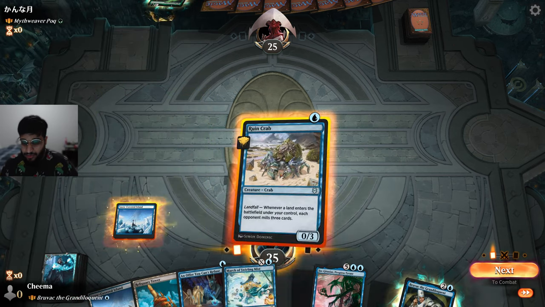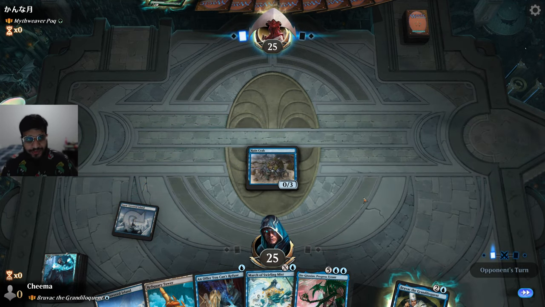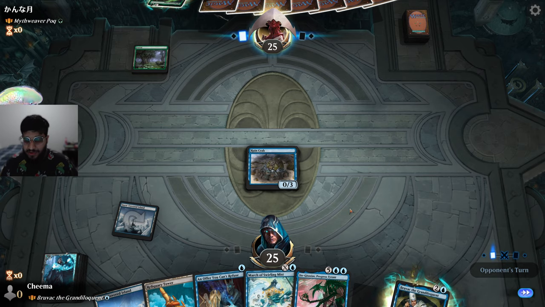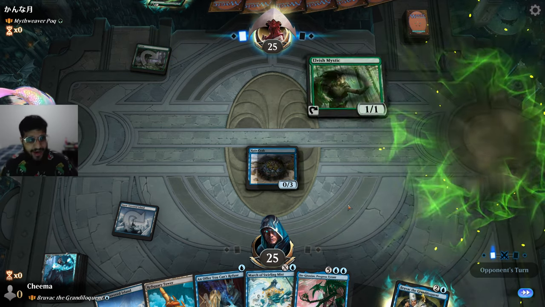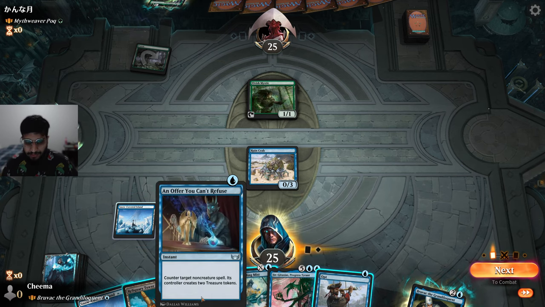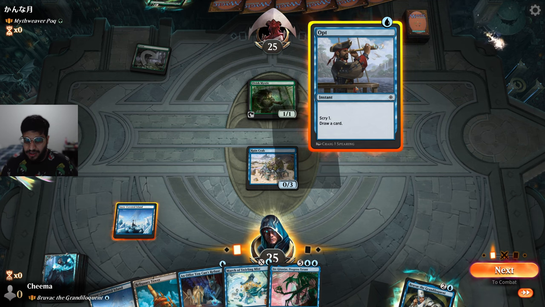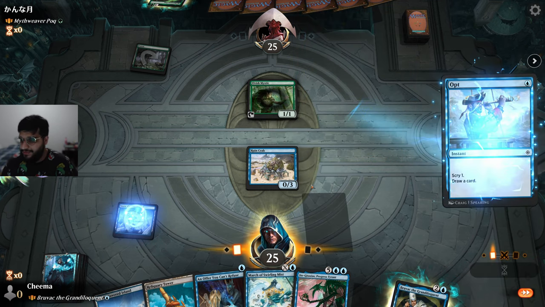But we have a turn one Ruin Crab, and whenever we play a land, it will mill them three. I'm a little worried they're probably gonna get a lot of ramp and just get too many creatures on the board for us to deal with. Let's Opt first here.